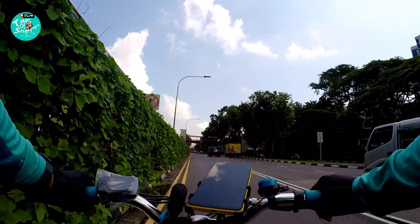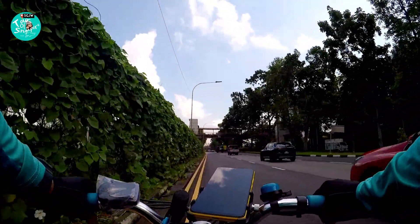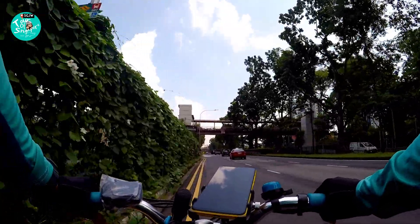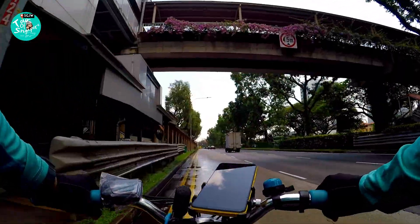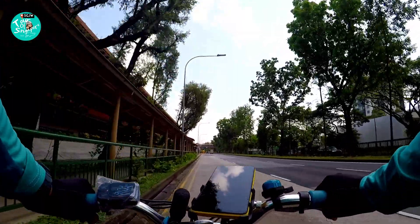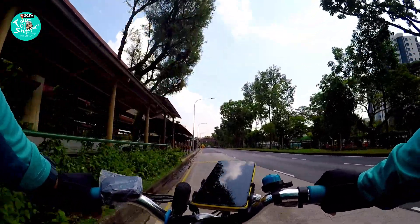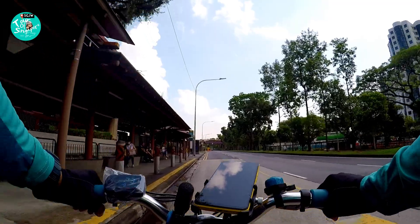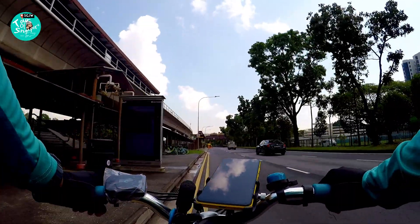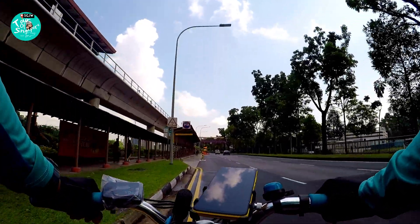Initial thoughts of the SGBC zone — it's quite an easy zone to do. If you stay on the west side, I think this is one of the zones you can try. I feel it's quite small as well, and very well connected. The avenues 1 through 4 — Chua Chukang avenues 1 through 4 — take you around basically the majority parts of Chua Chukang.